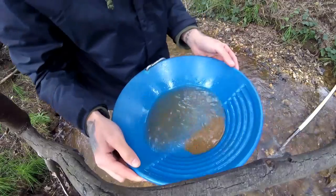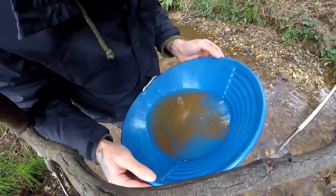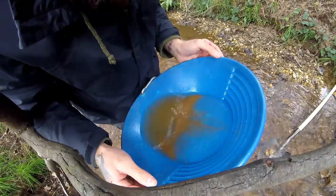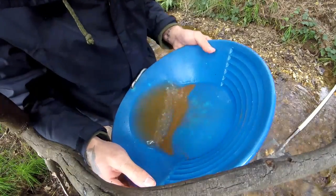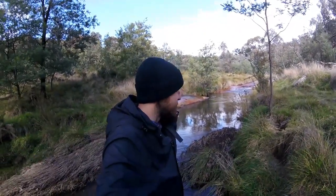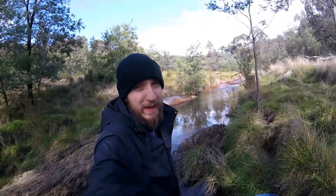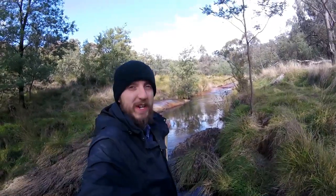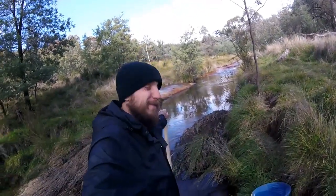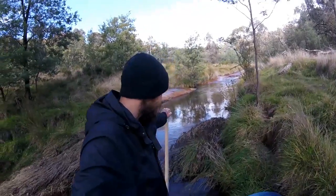So what do we get? Ton of black sand and two little micro bits of gold. So it's here. Well, here we are, location 2. This is my treasure map creek. I found a much easier way of getting in, so we're going to stick with that method. And now we're going to dig for gold and hopefully find, I want at least a picker. If I can get a picker today, I'll be so stoked.